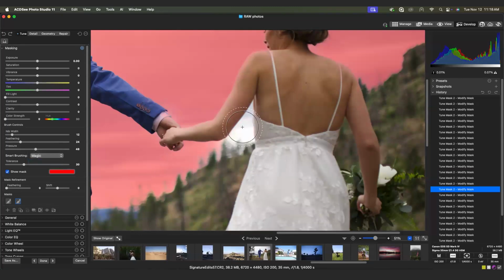And so with magic, you will sometimes realize that it might take you a bit longer, but it can be quicker too. So just try and see what works. So I'm just brushing here to be able to select that area that the AI wasn't fully able to capture, and that's good enough right now.